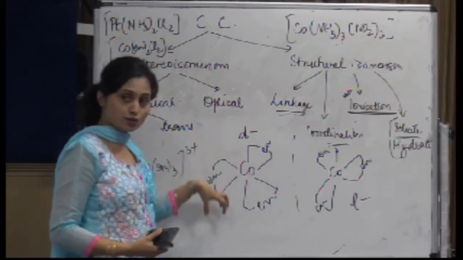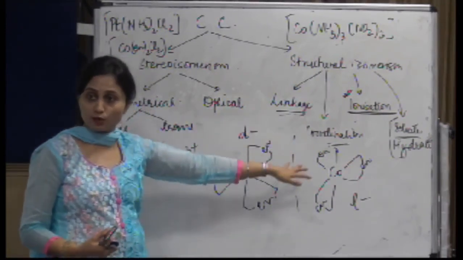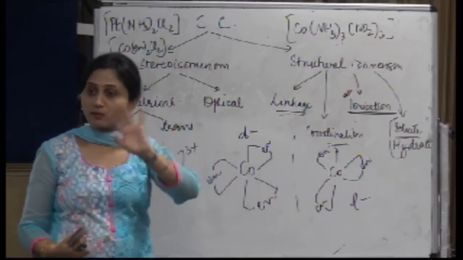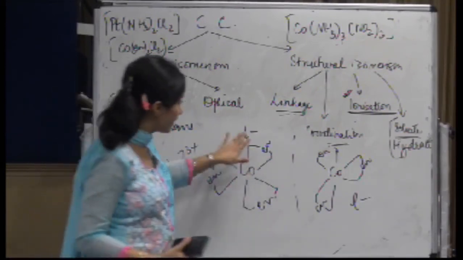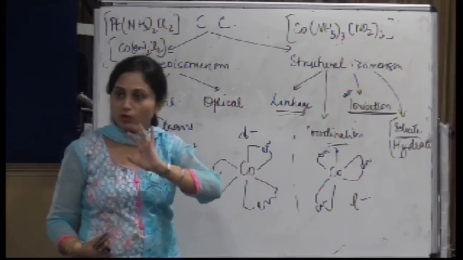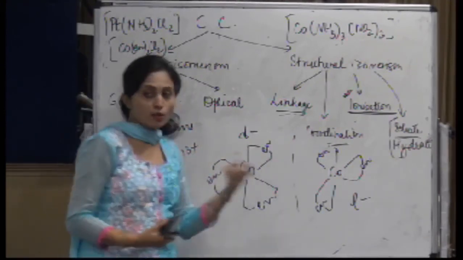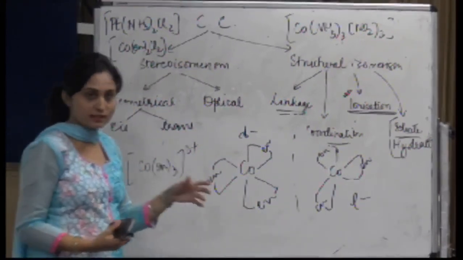Alright. Then in optical you have again 2 types. One is dextrorotatory and the other is levorotatory. That can only be experimentally determined. So in the exam if you write L here and D here, there will be no penalty for that. And nobody asks that question because everybody knows that's experimental.